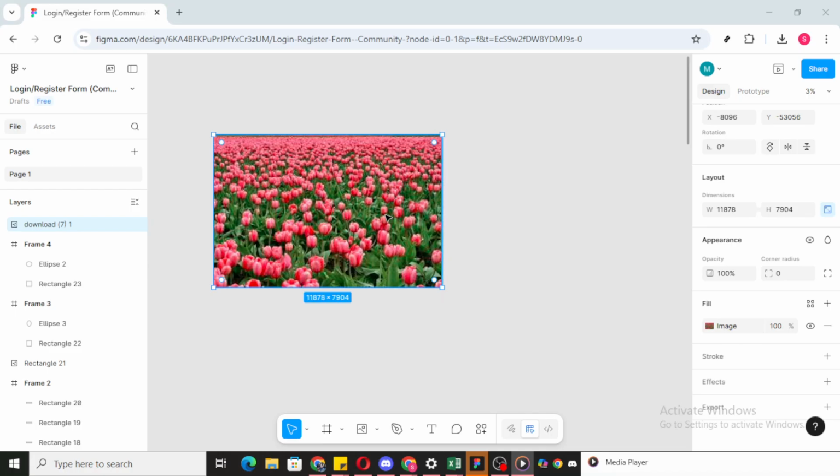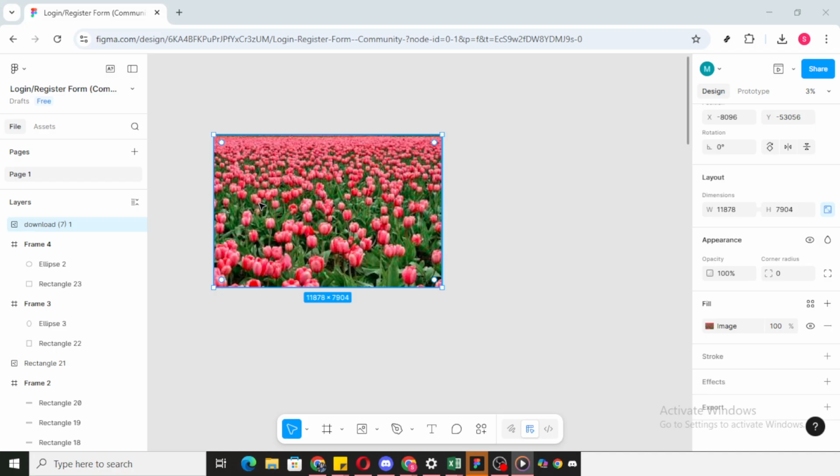Take a moment to make sure your image is truly ready. That means the layer or frame looks exactly how you want it to appear in the final file, with the correct colors, effects, and size. If you're exporting a part of a design inside a frame, make sure only the layers you want are visible and nothing is accidentally hidden or overlapping. Now, click your image to select it.